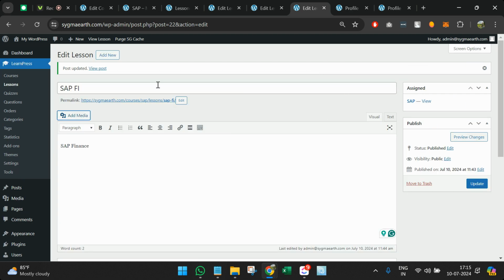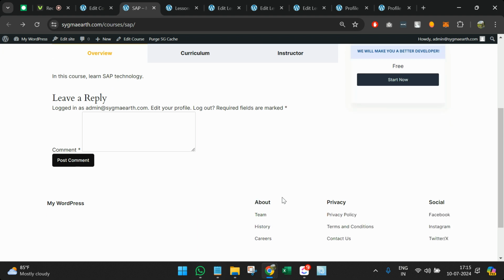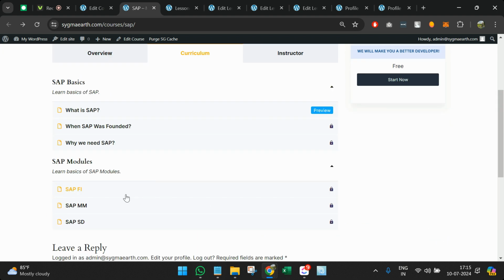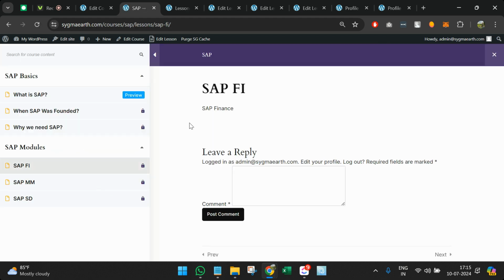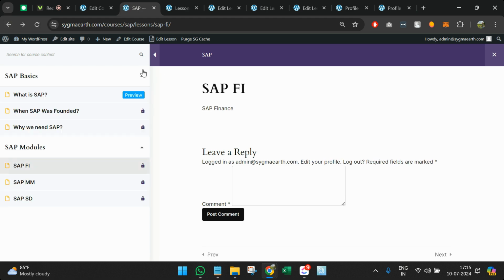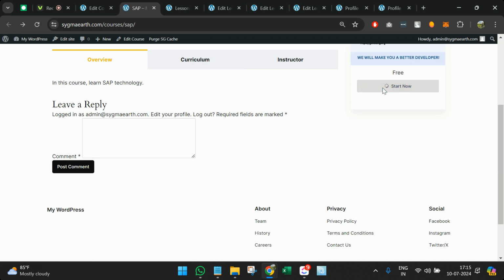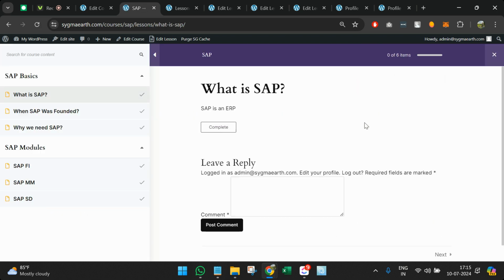So all these things are updated now. If I go back to the lesson and refresh the curriculum, I can see these particular lessons also. Since I have not enrolled, I can still see everything because I have not made it free. But if I go back here and click start now, it will initiate the starting process.